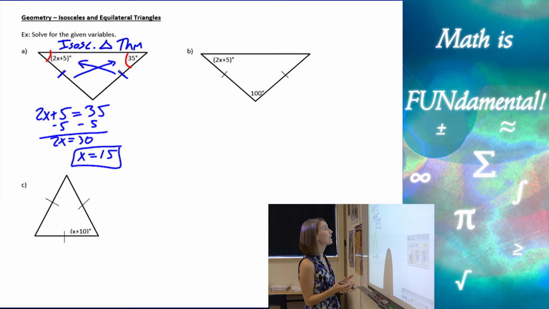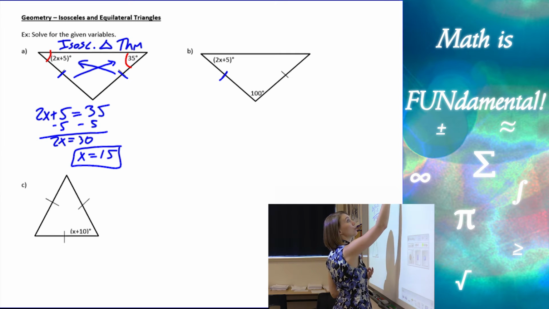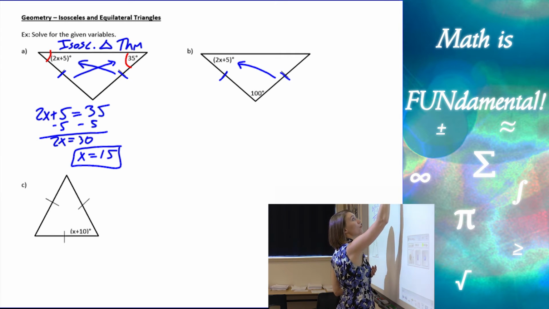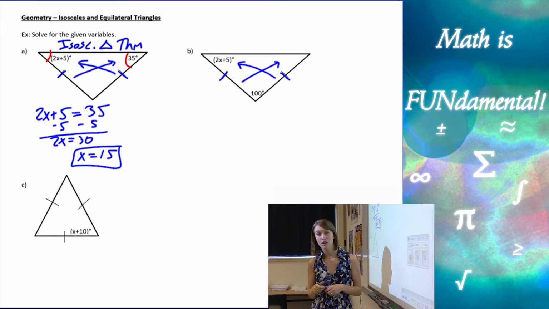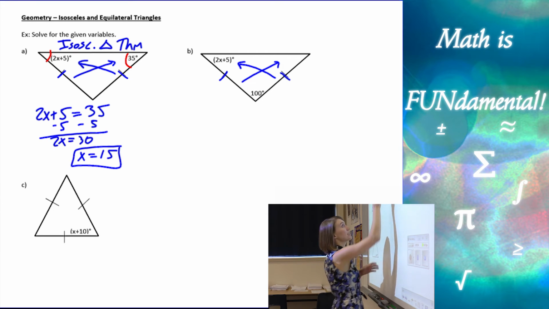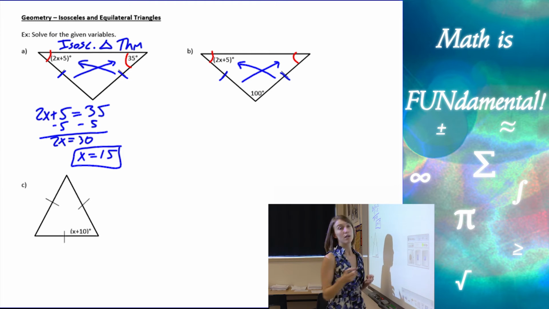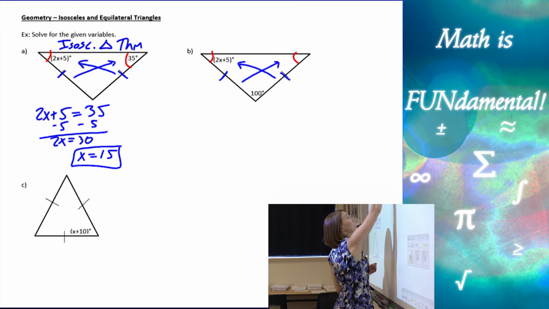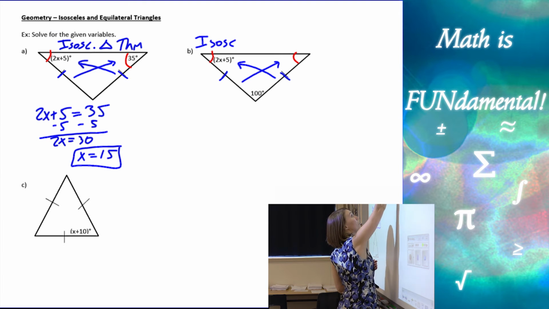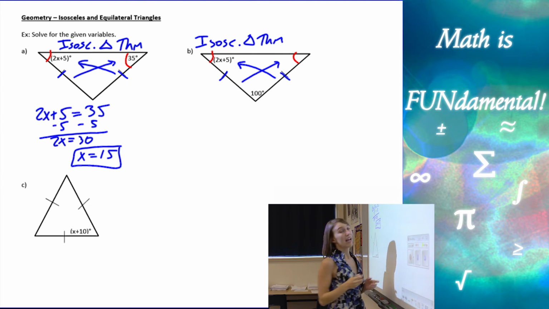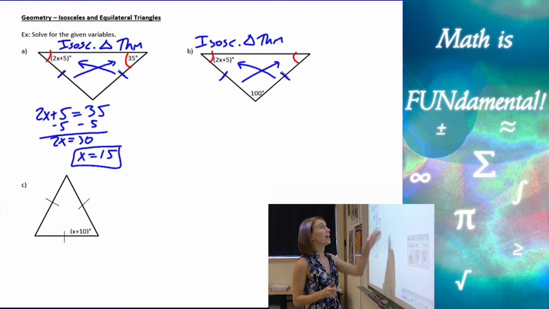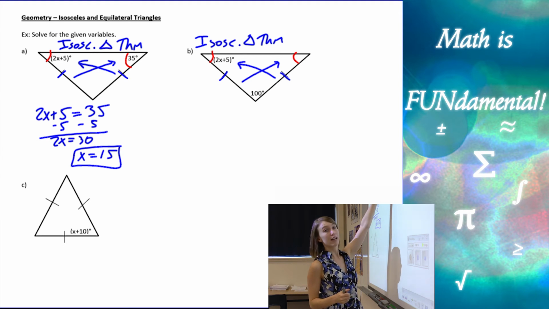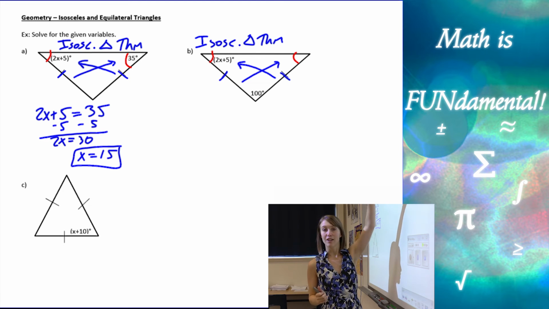All right, similarly, we have B, we have our two congruent sides, which means the two angles across from those sides are congruent. Now this one's a little different because I know that this angle is congruent to that one, but that's not the information we're given. We're given 2x plus 5 and 100 as our vertex angle. So I'm going to use my Isosceles Triangle Theorem again, but I have to do a little bit of extra work. I need to use that 2x plus 5 a second time for that congruent angle.